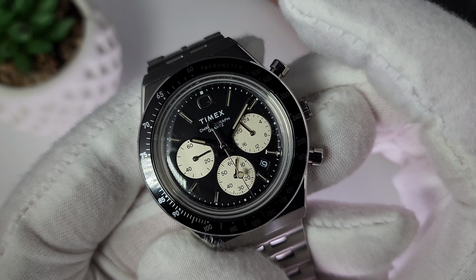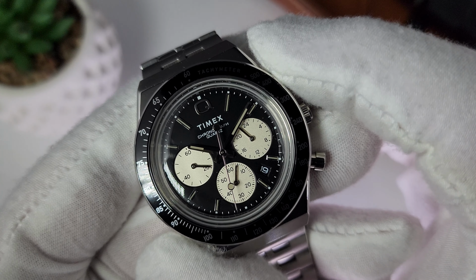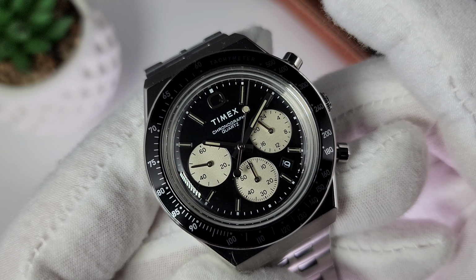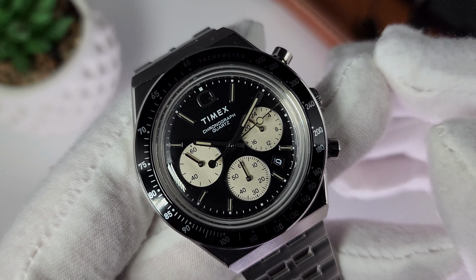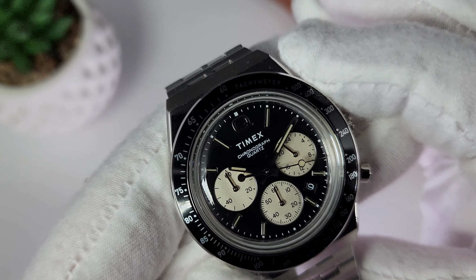The start-stop chronograph pusher does not provide much in the way of a mechanical click when it's depressed. Nevertheless, it feels solid, and there's no mistaking that it's engaged. The bottom pusher is the reset button, and it does provide tactile feedback when depressed. And it also acts as a sort of pause button that when you push it a second time, it catches up to where it would have been if it had not been disengaged. I'm not sure how useful this is, but it's kind of neat to watch. In fact, I found myself doing this over and over again.